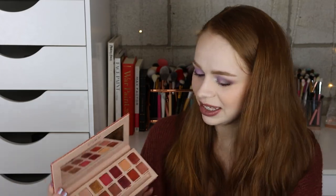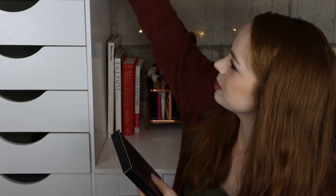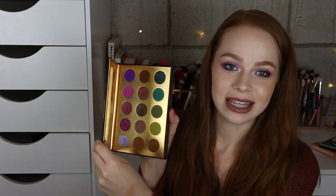And then I also have the Sigma Corde Rosa palette — such a beautiful color story. I don't know where the Vita palette is hiding, but I have one up here too. I have the Storybook Cosmetics Fairy Tales palette, which I got in BoxyCharm — cute little green color story. And then last but not least is the Moonspell palette from Lunar Beauty, which I have in the case just because the whole packaging on this is too beautiful to not keep.